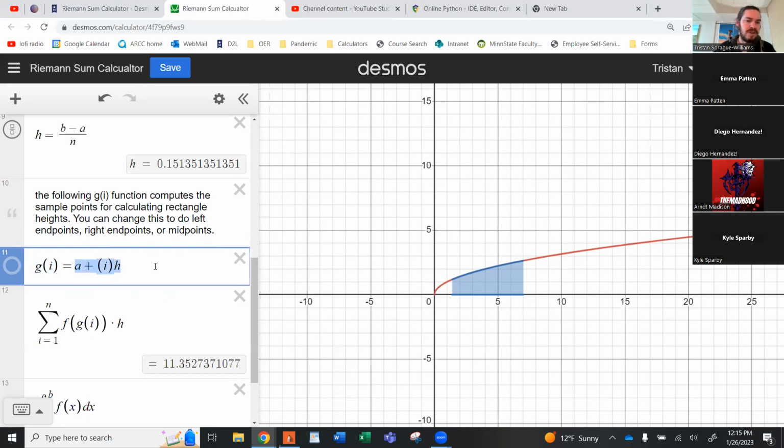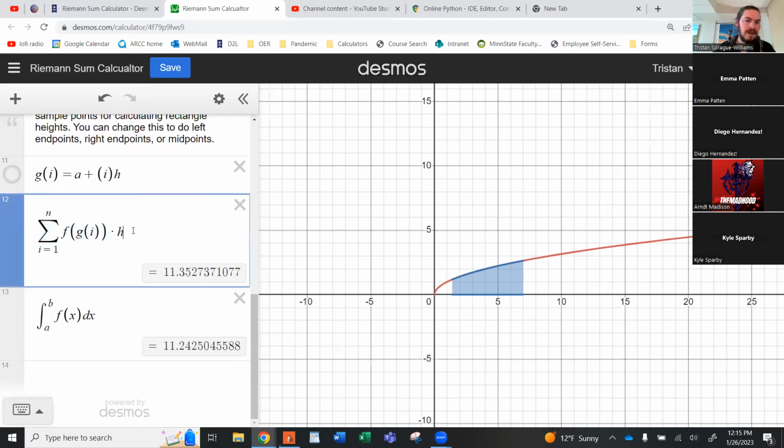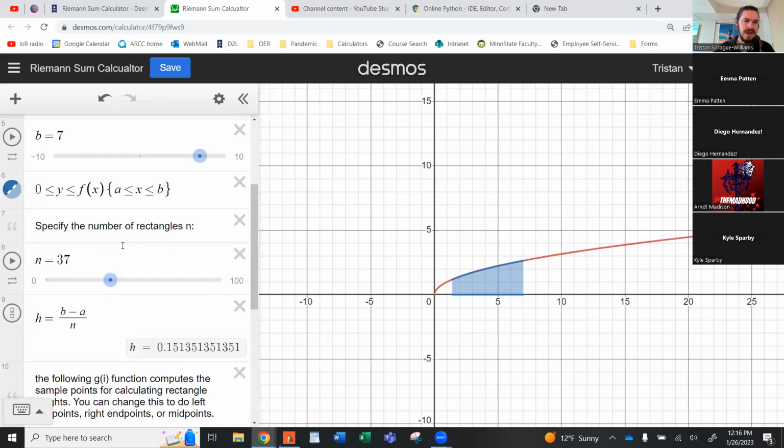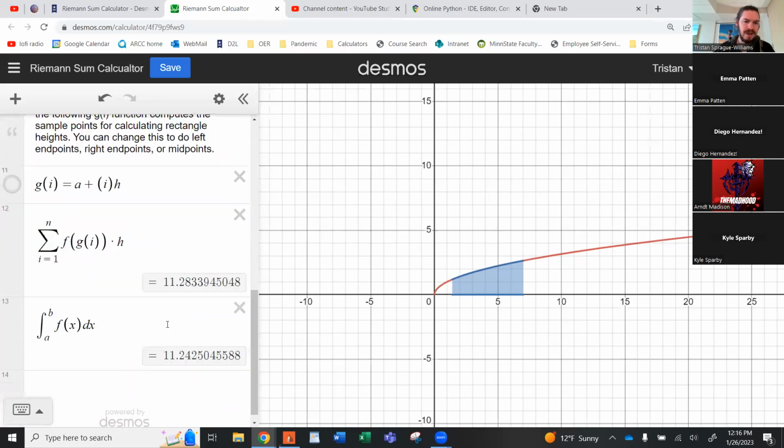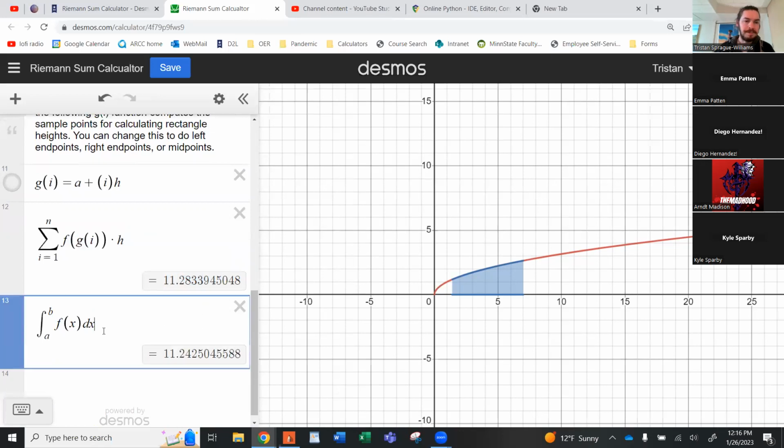So this is currently the right-hand endpoint function, and then we are summing the area of the rectangle, which is width times the function evaluated at the sample point, f of g of i. That's the area, width times height, and we're adding them up from the first to the nth subinterval. And that gives us a nice approximation of the integral. This isn't exactly equal to it, of course. It's just an approximation. It does get better as we increase n. Let's take n all the way up to 100. It's better. It's pretty good, right?